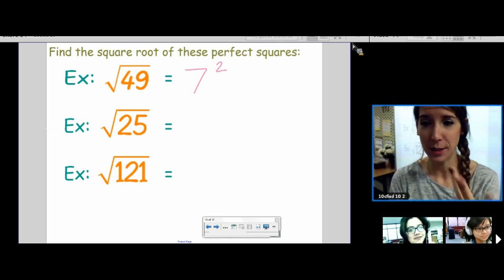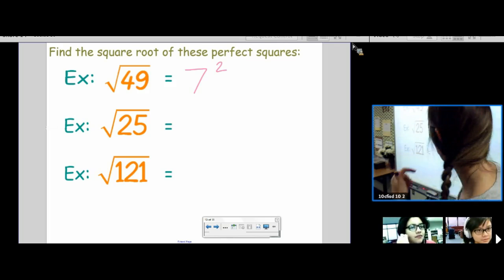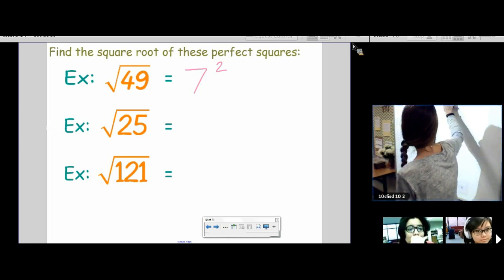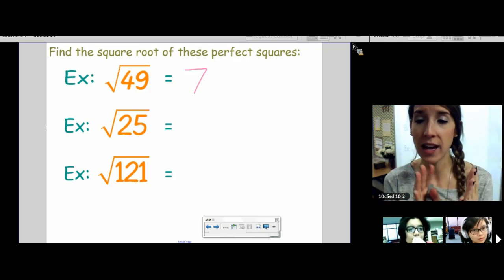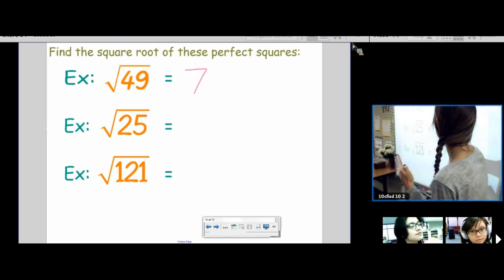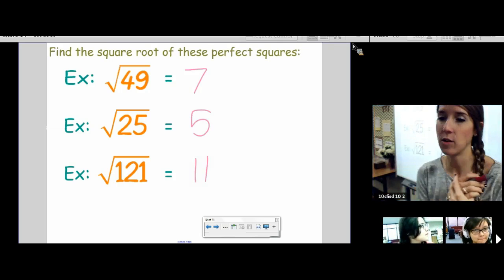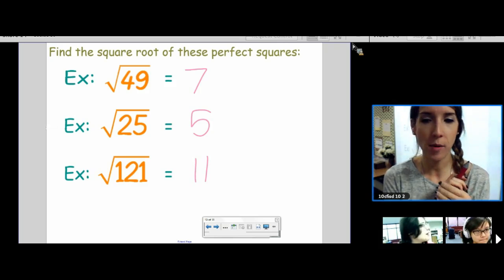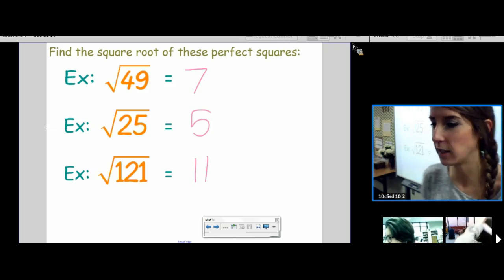If you put 7 squared, you're really saying 49, and the square root of 49 does not equal 49. So be careful that you're not doctoring up your answer at all. It's an integer, plain old 7. Square root of 25, plain old 5. Square root of 121, plain old 11. And I promise people on the quiz, in the test, they will put those numbers squared for some silly reason. Not sure.